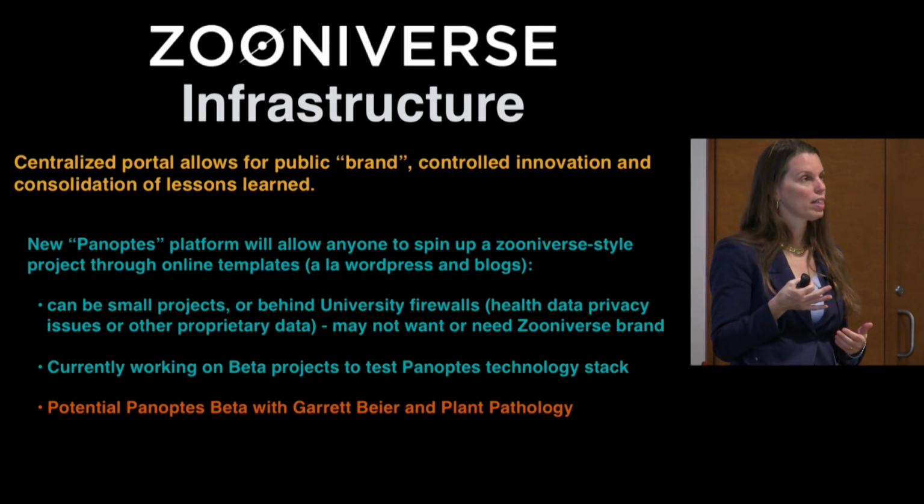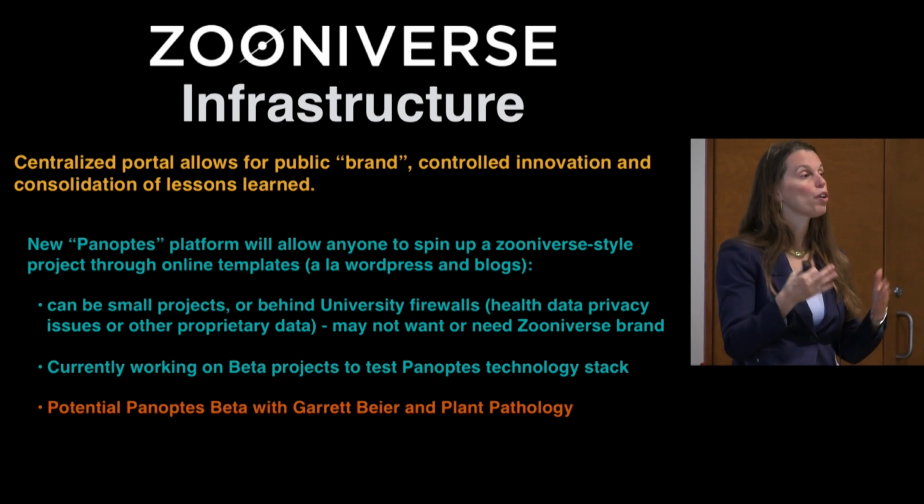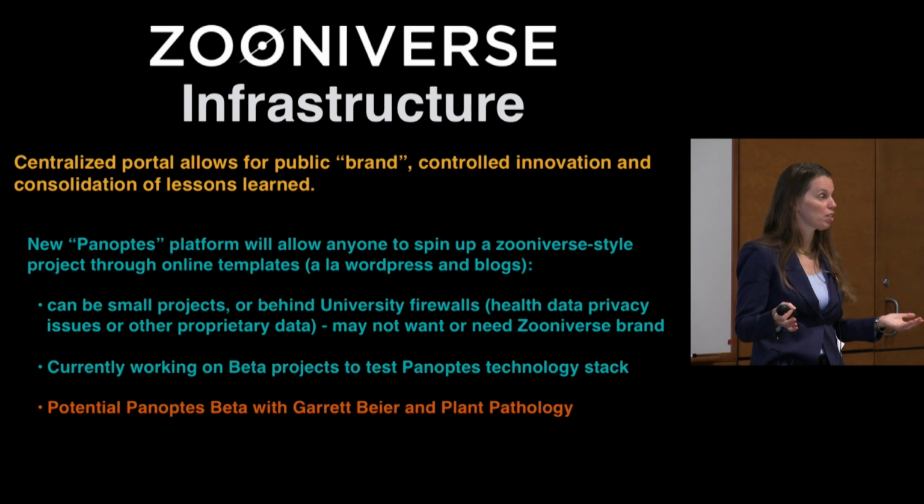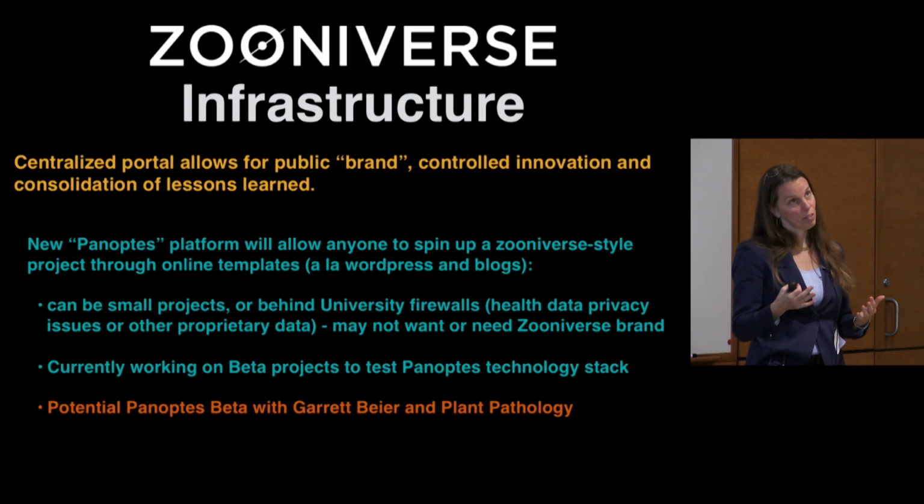These also are projects that may have small numbers of images. For a cost-benefit analysis on our part, it wasn't worth the development effort if it was going to be finished so quickly. But they're still beautiful projects and completely legitimate projects to be using this type of tool. So we were motivated and thankfully received about $2 million from Google to develop a whole new technology stack that we're calling Panoptes, which ideally, when it's all said and done, will be as simple as WordPress if you want to actually launch your own project.